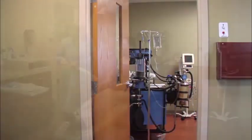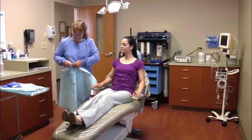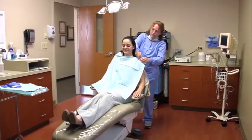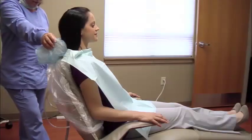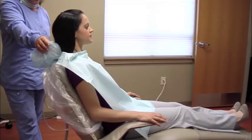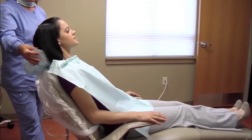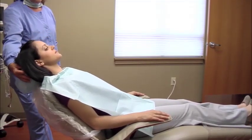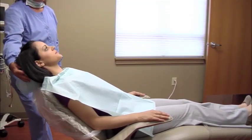a wheelchair or ambulatory. The operating table or chair should feel comfortable to the patient, but more importantly, must permit appropriate positioning of the patient in the case of an emergency. The structure of the chair should be firm enough to permit the delivery of basic life support techniques. If not, a backboard should be immediately available for this use.